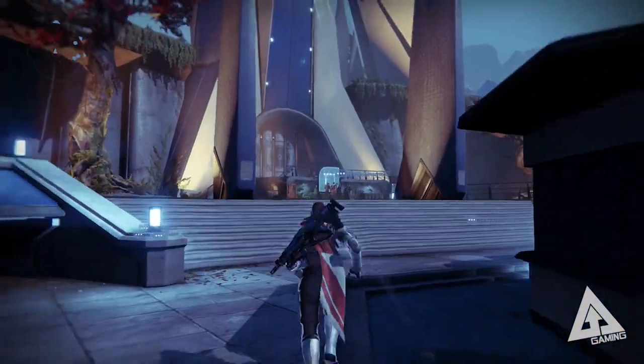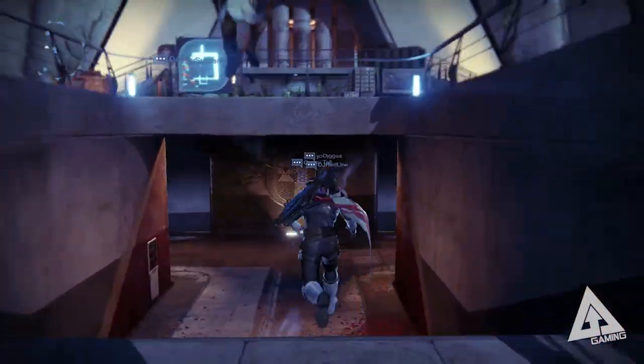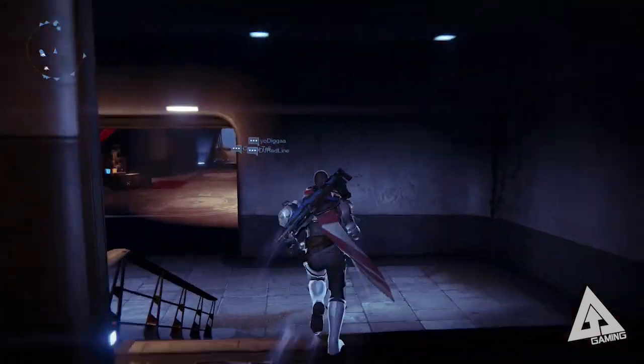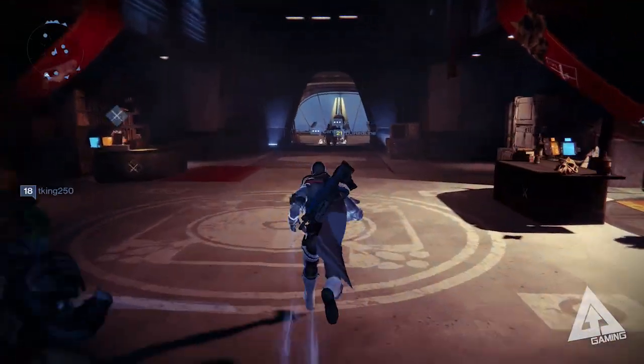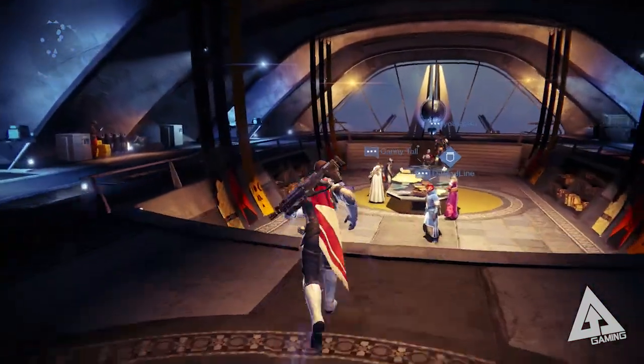By default, when you begin the game, when you first meet your Guardian, you are aligned with the Vanguard and the Crucible factions. Crucible is, no points for guessing, for anything you do in the Crucible, and the Vanguard is for anything you do in the open world, so patrol missions, strike missions, all that stuff like that. They will all earn you appropriate reputation.